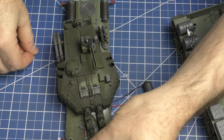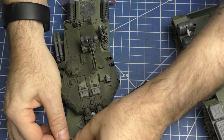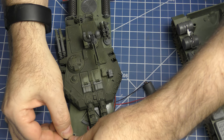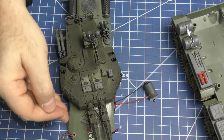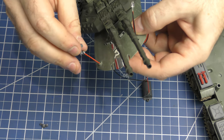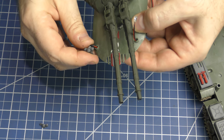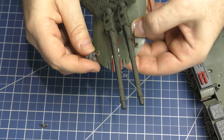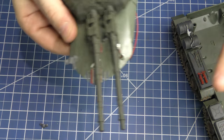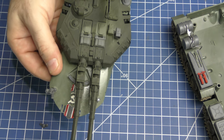Now I've just got to manage to get the LED itself mounted into this little holder bracket we've got and get it nicely sorted into where it's going to sit. And that might be a whole other fun interaction thing. So I'm going to do that off camera. I'm going to get both of these mounted. As soon as we get these mounted, we can get the upper hull mounted onto the lower hull, and we can get moving with actually getting this thing built.